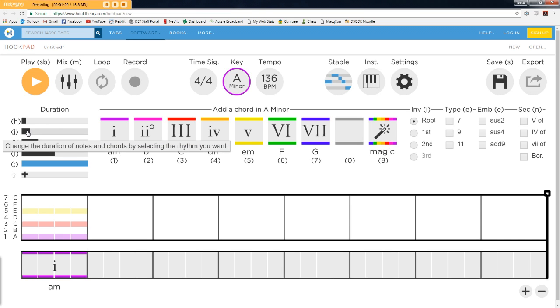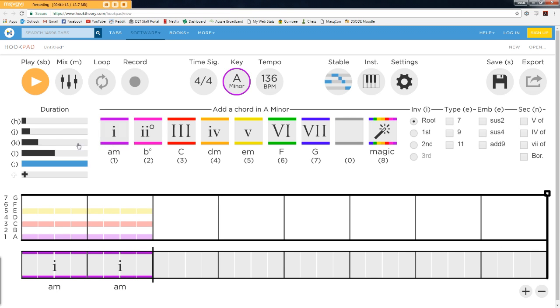But first we need to come up with a chord progression. I'm going to use something really simple like popcorn. I'm going to use 2 bars of A minor, and then change to 2 chords of minims, a half bar each, 2 beats each. I'm going to go to C, which is a major chord, which sounds a bit brighter and happier, to G, which is also a major chord, and then back to A minor.